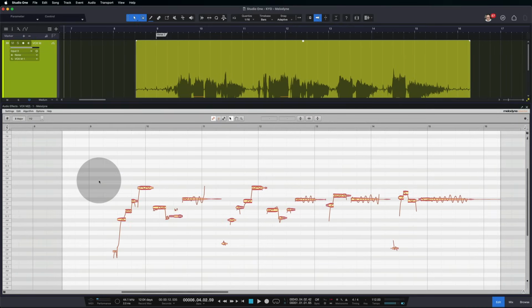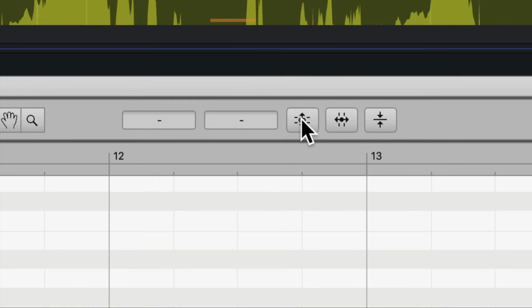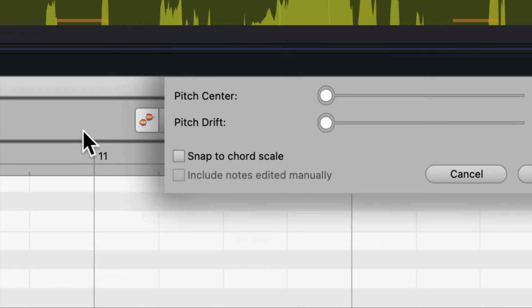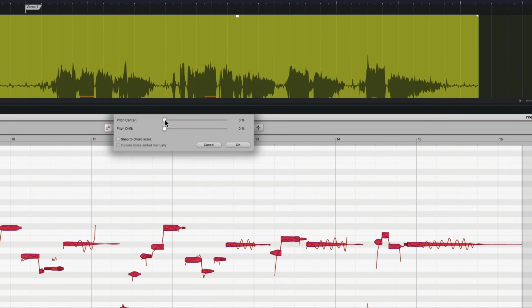So the quick and dirty method is I just select everything, typically by hitting just Command A. They all turn, when they're red, they're selected. I come up here to this little button right there, the correct pitch, and I just say, all right, here we go. Just fix it 100%. Meaning the center of the pitch, wherever I'm off, bring it all the way home. And then if there's any drift in the pitch, meaning I started on key and then I started to go flat as I held it out, let's fix that as well.